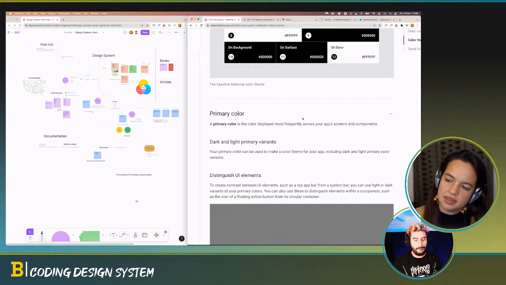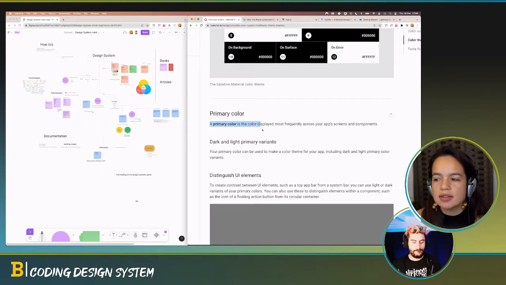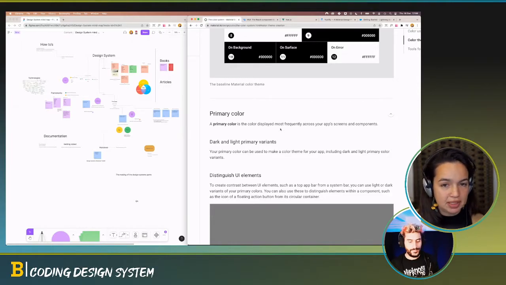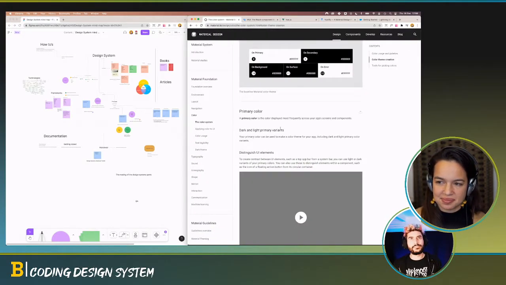Yeah, I can imagine. And so, for example, having this kind of sentence, a primary color is the color displayed most frequently across your app screens and components, you probably wouldn't even care that it's written. Yeah, or it could be interesting, but probably as a reference.